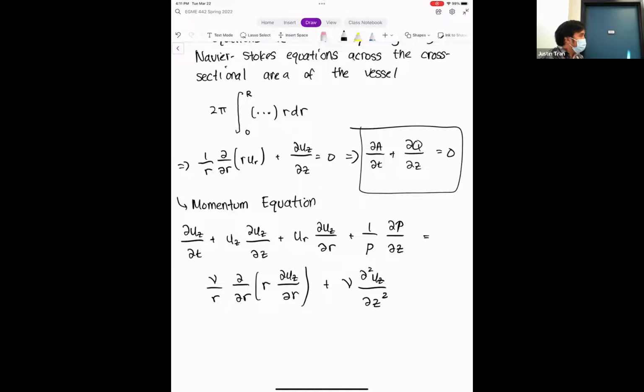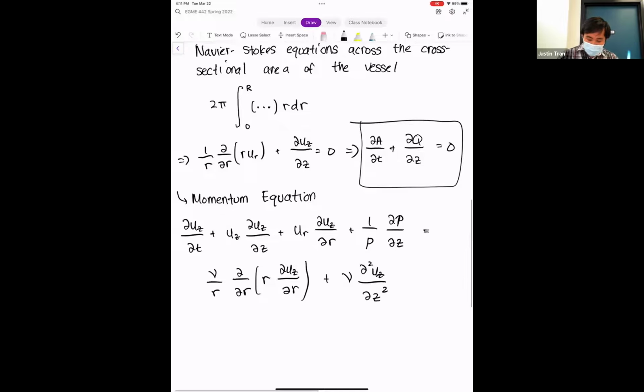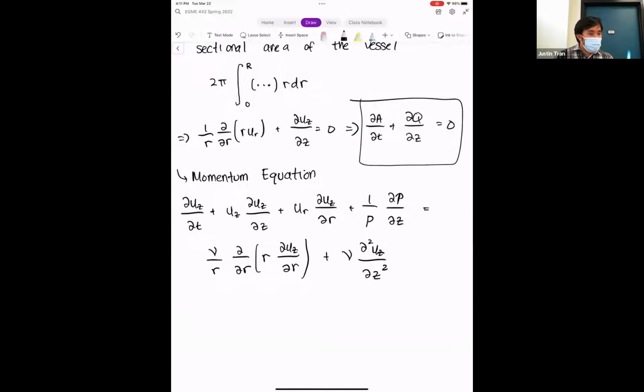And so that's our full equation. We've already applied some assumptions here to cancel out some of the terms, specifically the terms that depend on theta. But these are all the terms that remain after that. This is basically just straight-up Navier-Stokes in cylindrical coordinates, and we haven't done any integrating yet. Just like we did with conservation of mass, we are right in the middle of taking each of these terms individually and integrating their values.